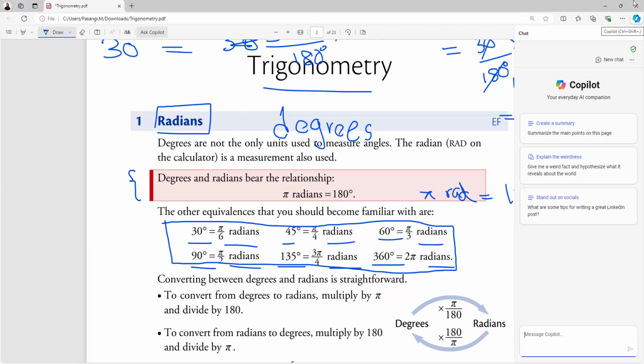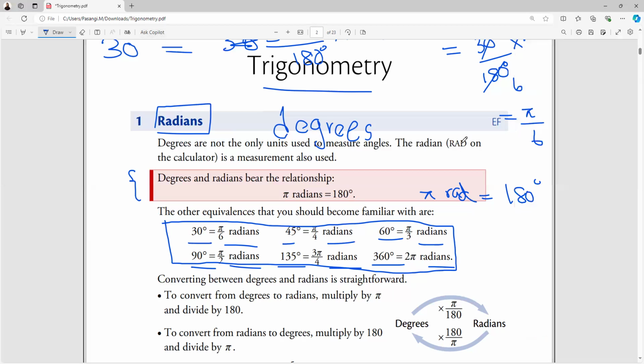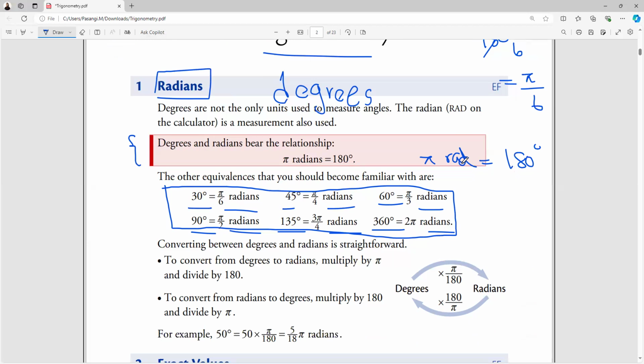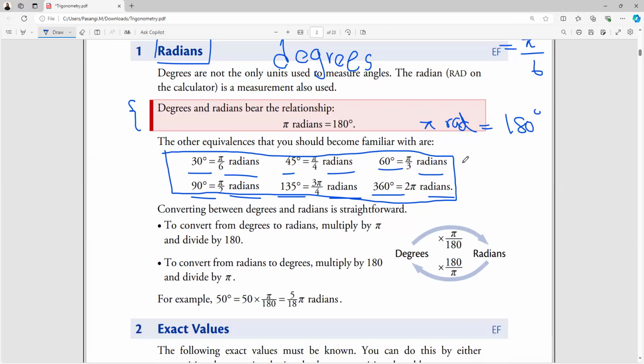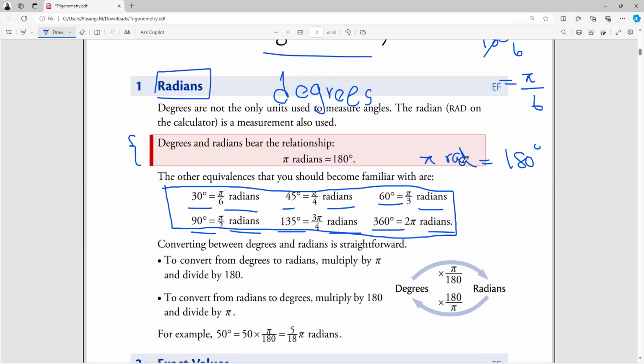Okay, so the first part is that. No need to write everything. If you can understand the method of how to convert degrees into radians, that's what I just want. Okay, teacher.